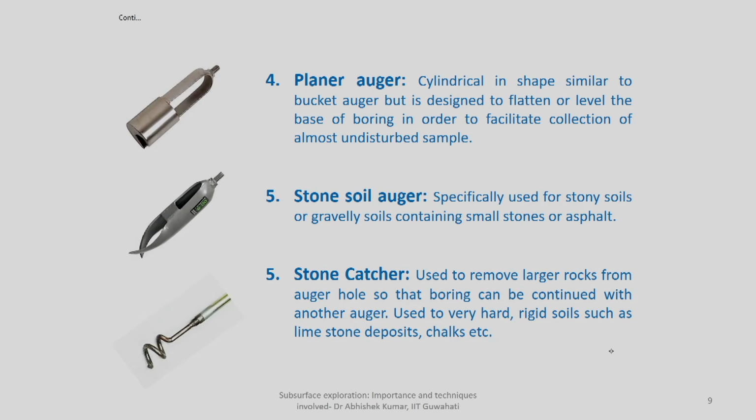Examples given are limestone deposits and chalks. Whenever you encounter these kinds of deposits, you can use it. Of course, depending upon the boulder characteristics, it may or may not be applicable to every kind of boulder encountered at the borehole. So particularly when you have limestone or chalk deposits, you can scratch the material out of that boulder, and once you again encounter soil, you remove it, put in another auger, and proceed with boring that way. In between, wherever you require a sample, as I mentioned earlier, you replace your boring assembly with your sampling assembly and collect the soil sample.